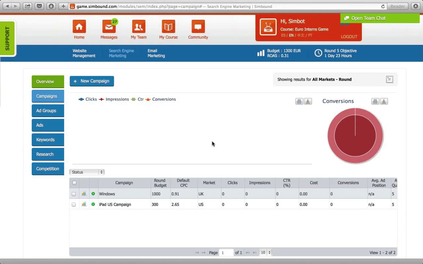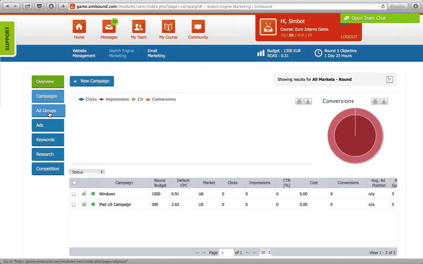So basically, once the campaign is created, students have to wait for the next round deadline in order to be issued with their results. And this is an iterative process. Once the game is underway, and maybe a few rounds have passed, they can take a look and see what type of results they get and optimize accordingly.